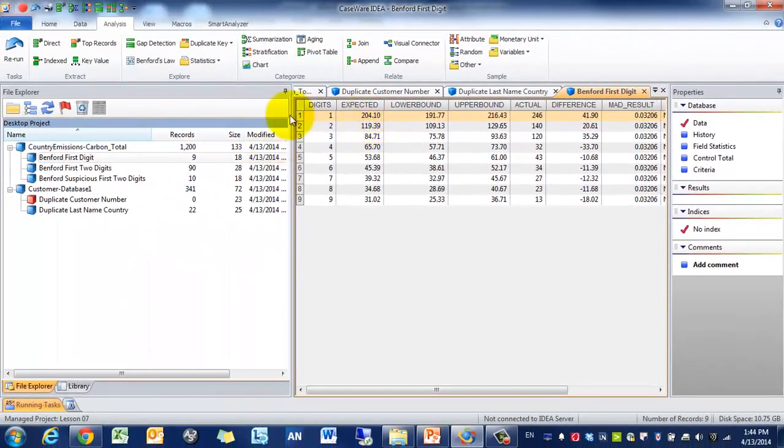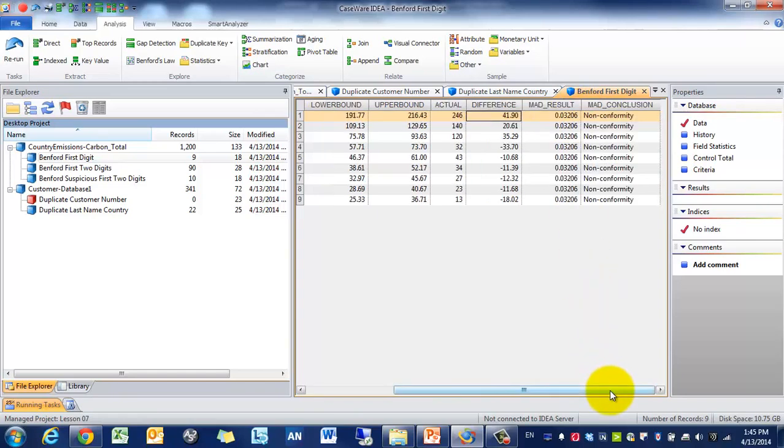For example, for the digit 1, we would expect, based off our population, that it would occur 204.1 times. The lower bound would be 191, the upper bound being 216. You'll see the actual distribution is 246 with a variance of 41.9. And then you'll see the conformity based off the mean absolute deviation. That is not in conformity.